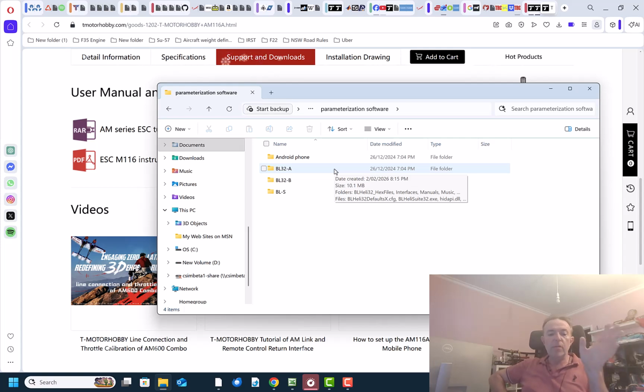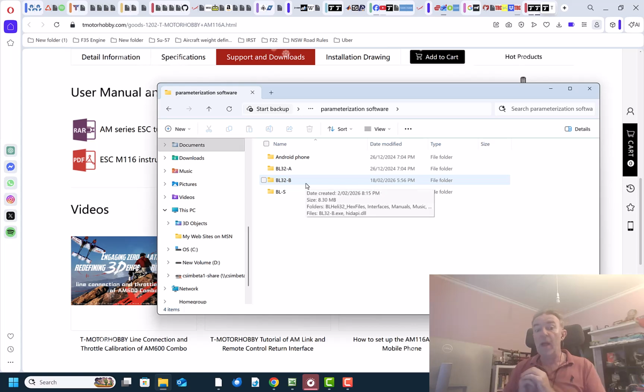You see this folder here called the parameterization software. When you click on that, you're going to be presented with two options, BL32A and BL32B. Now, I used to think that for Windows 11 and above you had to use BL32B. However, there's a trap for young players here with T-motor, and the trap is that it depends on the firmware in the ESC.